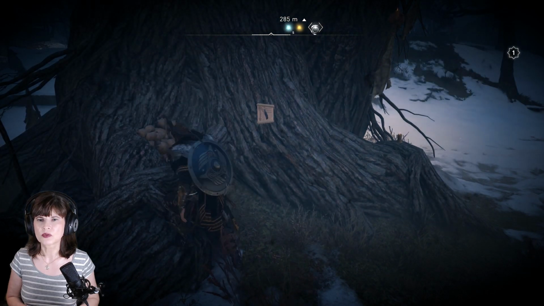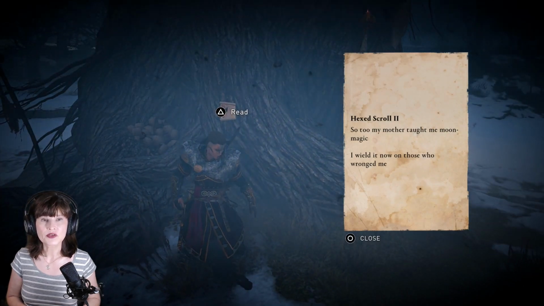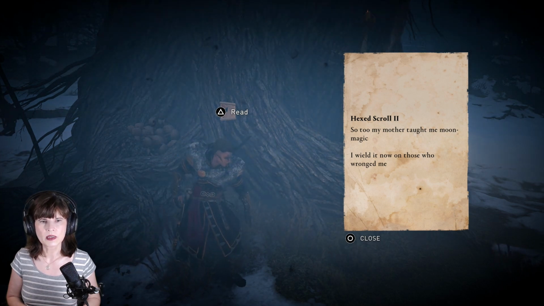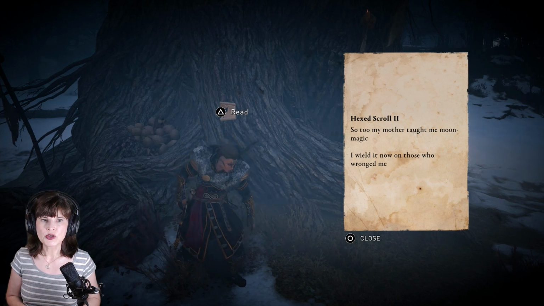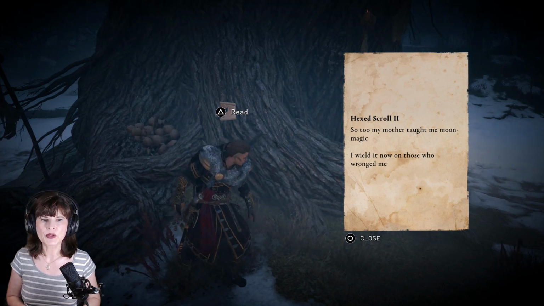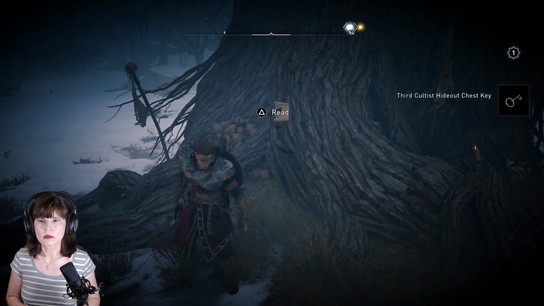Oh, we have something to read as well. Let's read. Hex scroll 2. Okay. So there is a number 1. So to my mother taught me moon magic. I wield it now on those who wronged me. Who wronged you? And why?